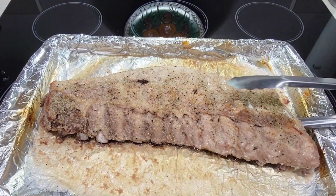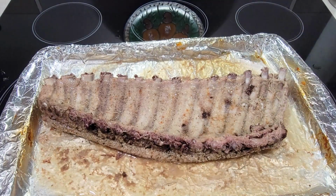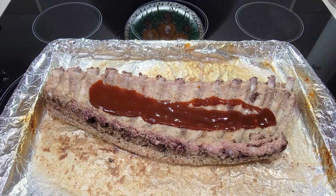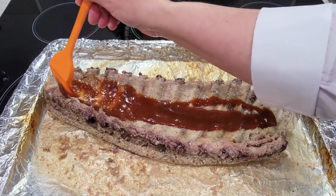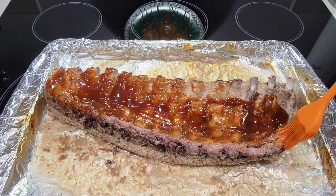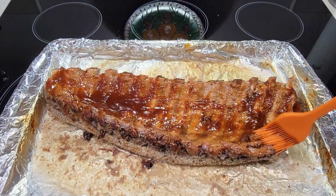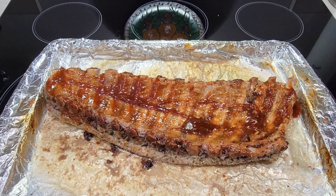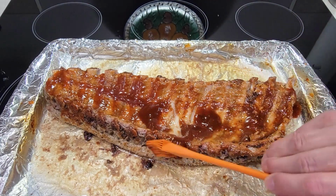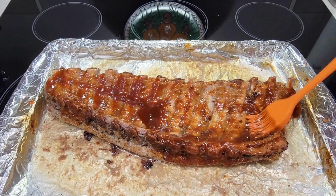I'm going to flip it over. Like this. I'm going to add some barbecue sauce to it. Brush it all over it, all over the bottom, all over the little bones, like this. A little more. Let it fall over to the sides. Cover every single little area of them with barbecue sauce.